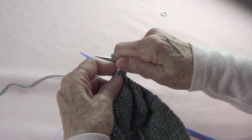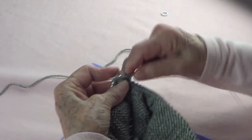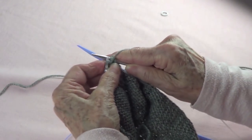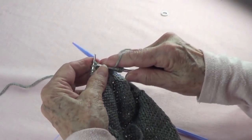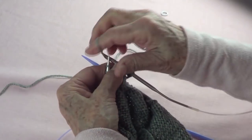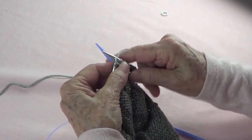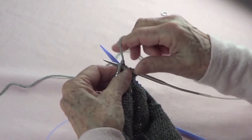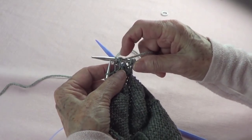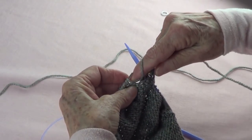The next three, you are going to purl those three together. So let's go and purl them together. Again, you're going to knit. Do not take it off your needle. Purl. And yarn to the back and knit that same stitch. Now you can take it off your left needle. And you have three stitches into that same one. And then bring your yarn to the front and purl those three together.